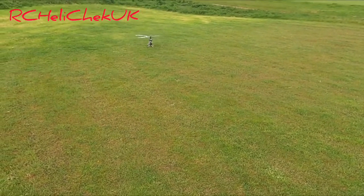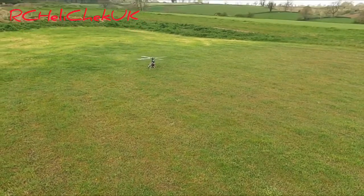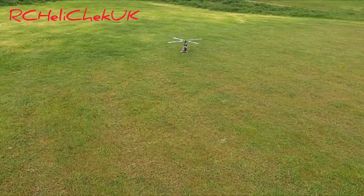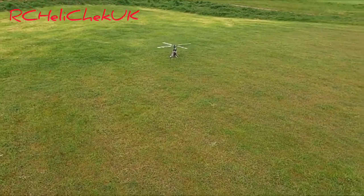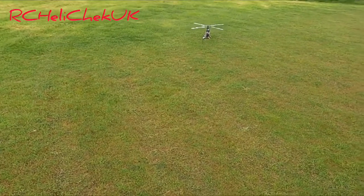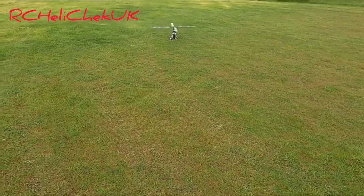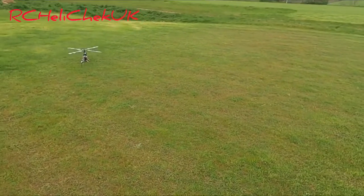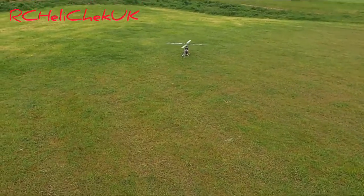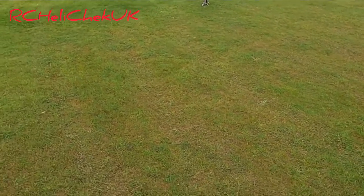Oh man, I can't see anything. Hold on a minute. Bloody eyes are streaming, aren't they? Right. I bet you can hear that. I've even put the filter on the camera, but I bet you can still hear the wind blowing through it. I hope you can see the helicopter as well, guys, because I've got my Capulator 4000 on and I can't see or judge where the chopper is. Should have had my sunglasses on really, that would stop some of the wind.